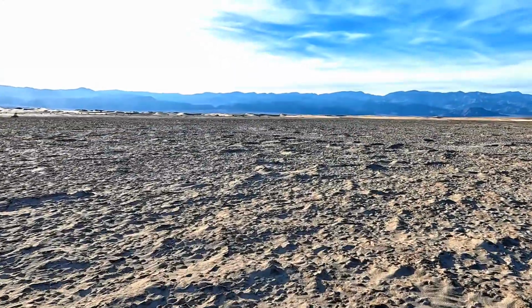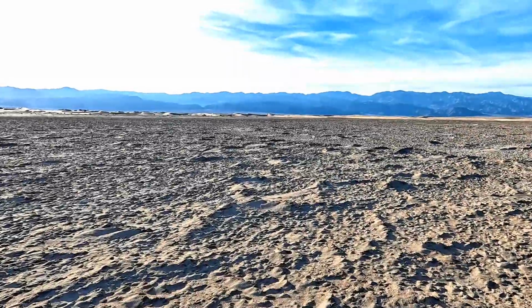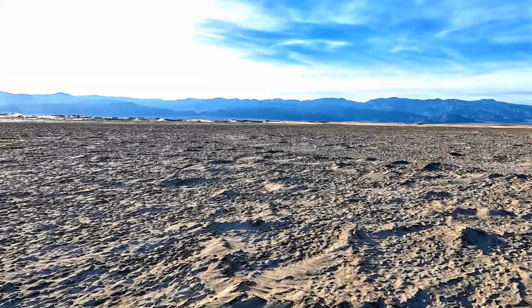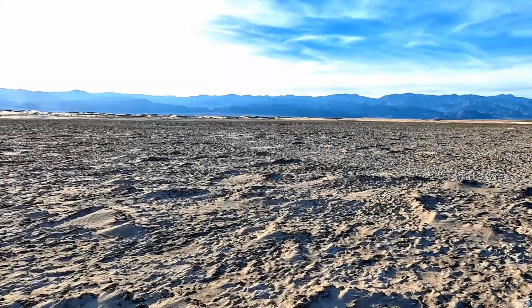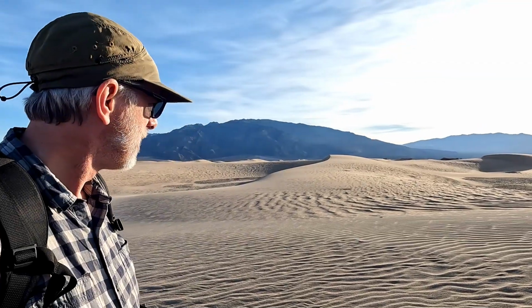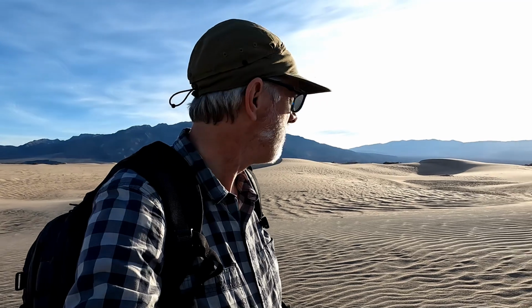So I see one relatively high dune out there straight ahead with a little bit of a sinuous ridge coming down. So I think I'm going to go ahead and just make that my target for now. Well, these dunes are definitely not as big as the main dunes. They're probably on the order of 10 to 20 feet tall. So don't expect really large dunes. That's why everybody goes where they go, because that's where the larger dunes are. But there's 0 footprints here.